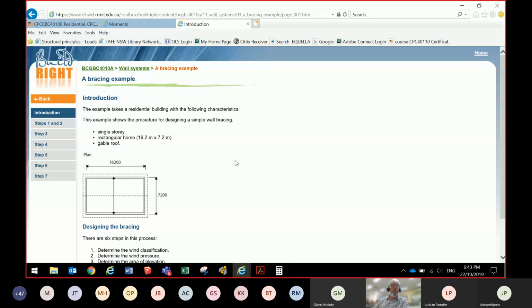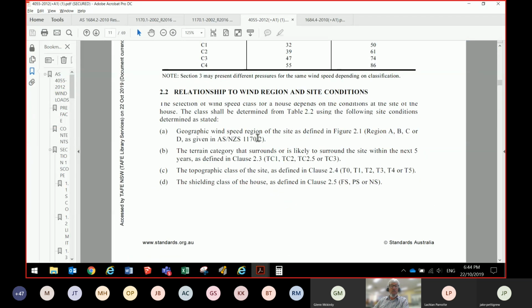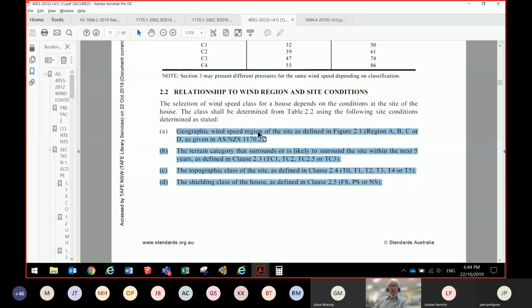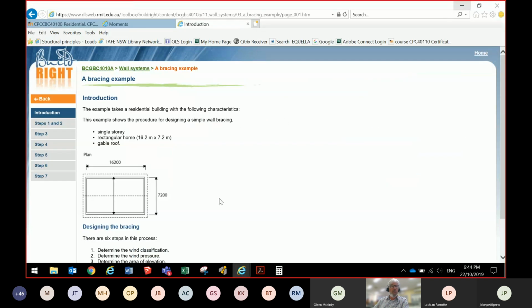Now, this is real helpful for you. So if you like some of these pages, as you're looking through, just pop them on your little star up the top and pop them on your favourites tab, because pretty much what you've got here is going to help you with your assignment in case you can't read the Australian Standard. But if you look at the Australian Standard 4055, there's a clause right there. Remember, that's 2.2. And that clause there, following those 4 steps right there, is your assignment. If you do those 4 steps, that's one of your big assignments that you're going to get opened up in a couple of weeks' time for you to do.